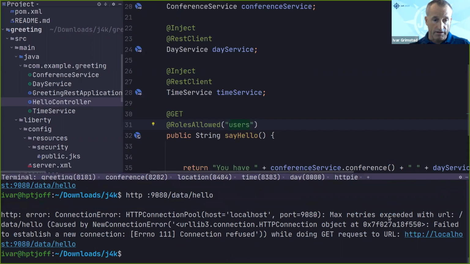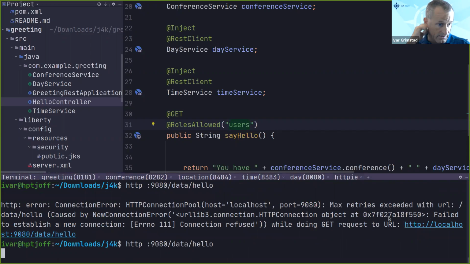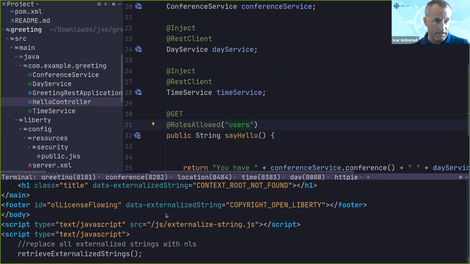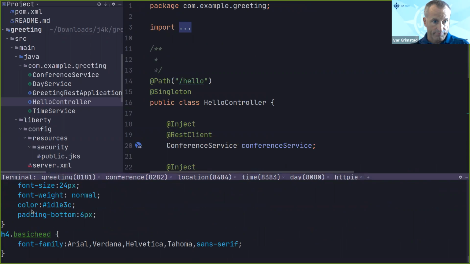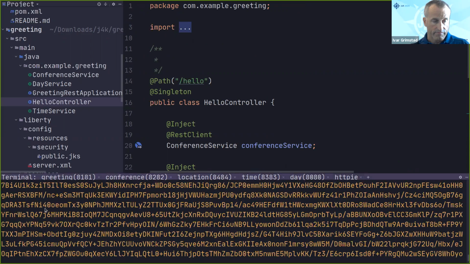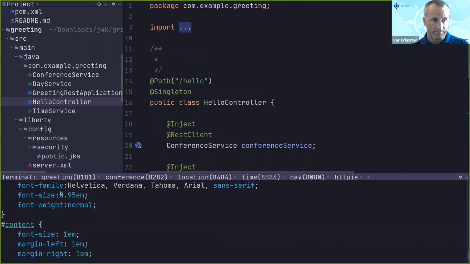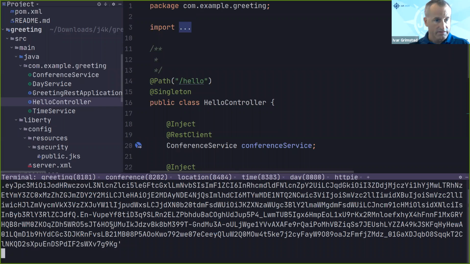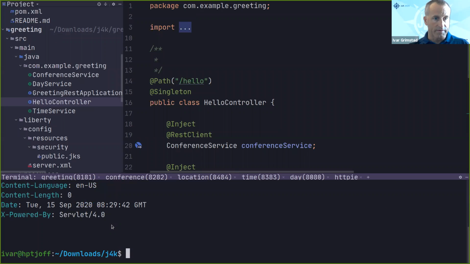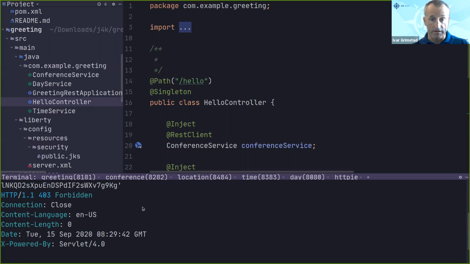So it's up and running, and I'll just do a call to the hello service, and you can see I'm getting a 401 here. So if I add the token to this request, it should still give me a forbidden, since I now have the wrong role. I have a token, but it's the wrong token.